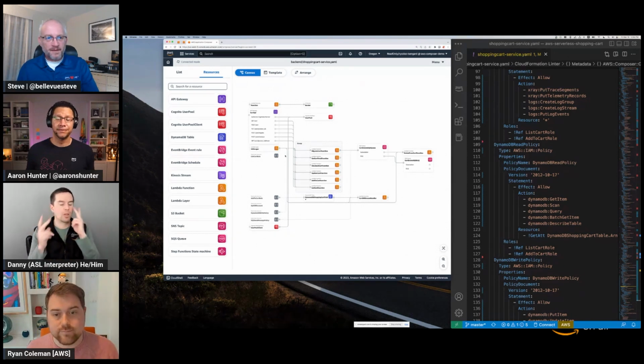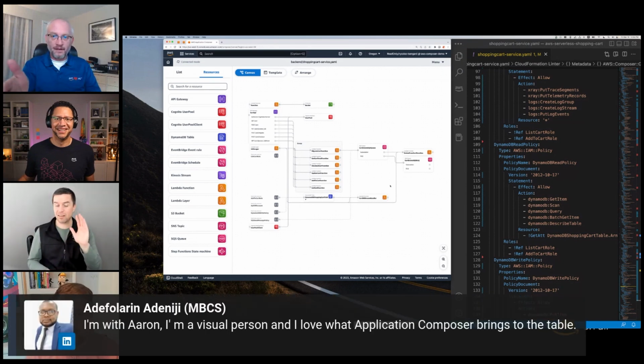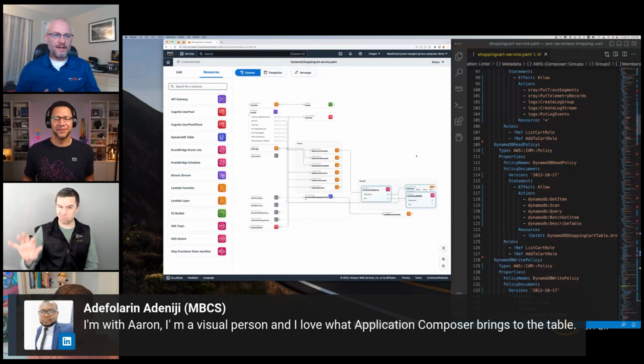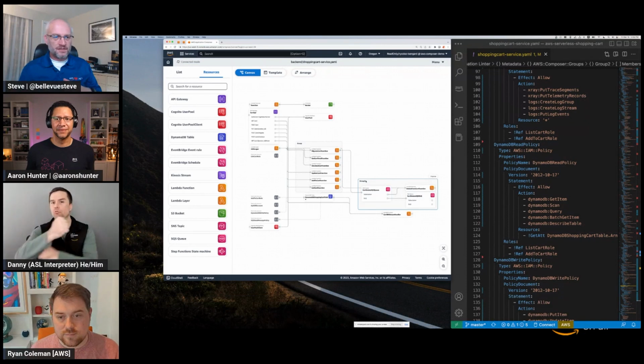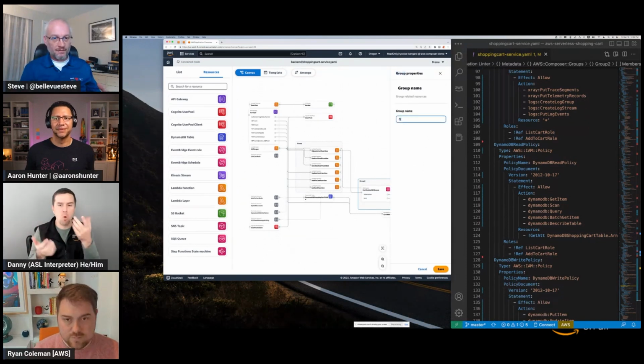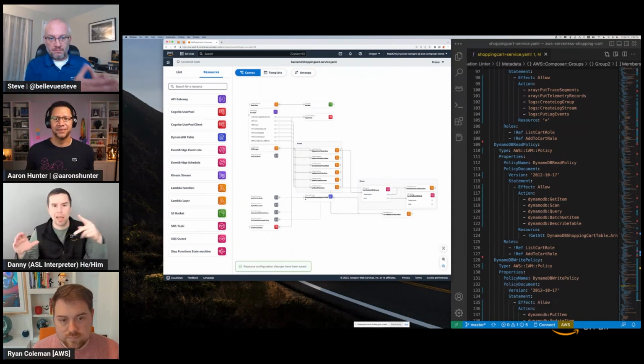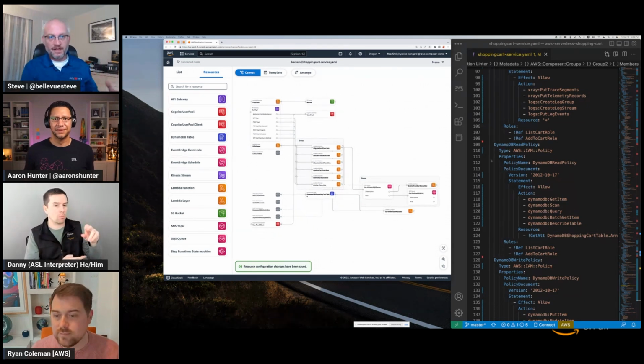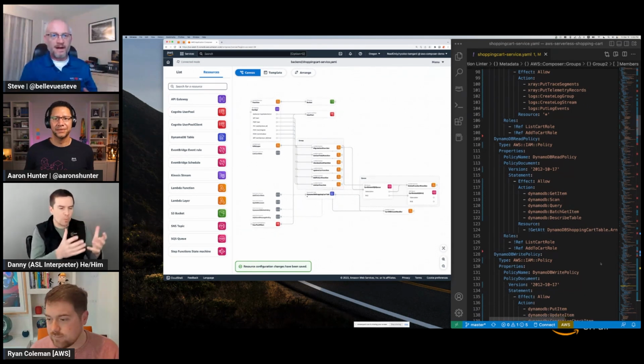Yeah, that's what I was about to say. I've gone back to VS Code, being an ex-VS Code developer. I'm looking at that map on the right-hand side, which, okay, is giving me the structure of the file, but I'm not really comprehending the resources that are going into this application. But when I go to the Composer, I can see all the grouping and all the connections. It's just so much more apparent what's going on.